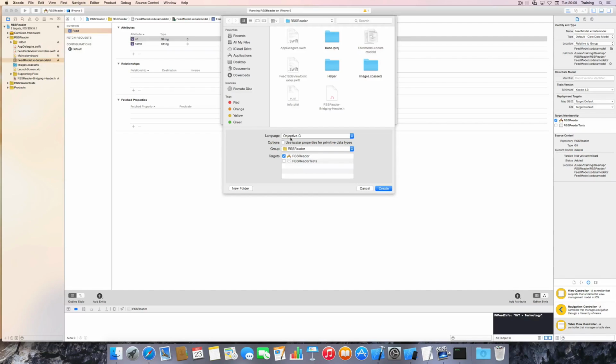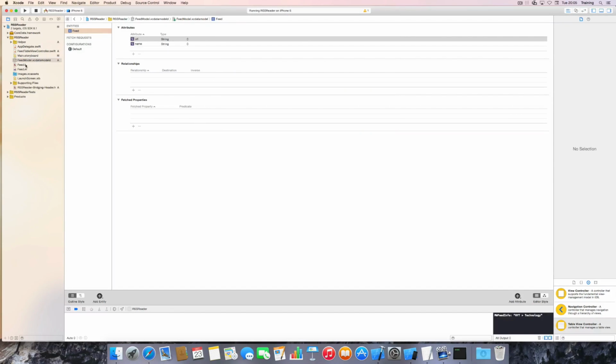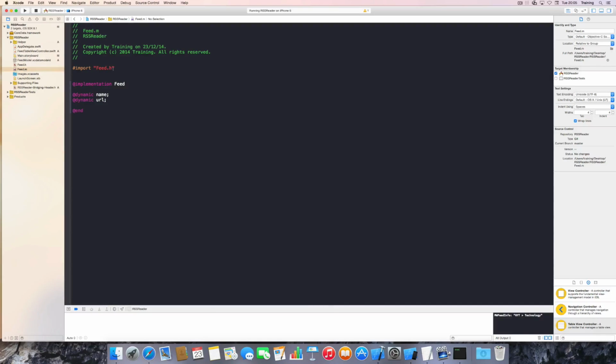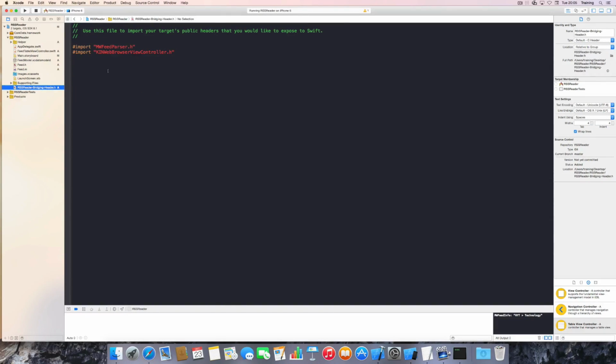And now, as you can see, as a default parameter, Objective-C is selected as a language. You can choose Swift. However, I had some bad experiences with using Swift here, so I simply create an Objective-C class here and create. And then we simply have to use this .h file of our Feed managed object, which is an NSManagedObject, and put this import statement into our bridging header.